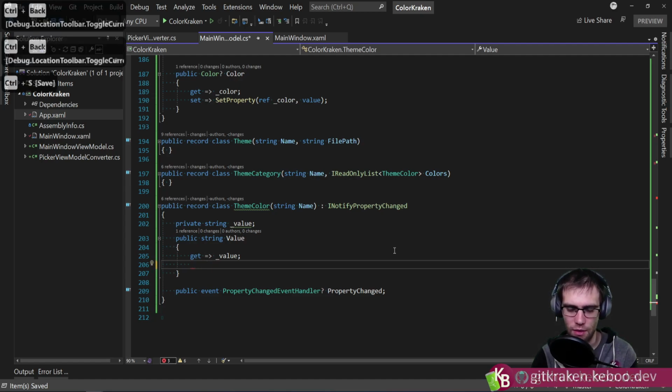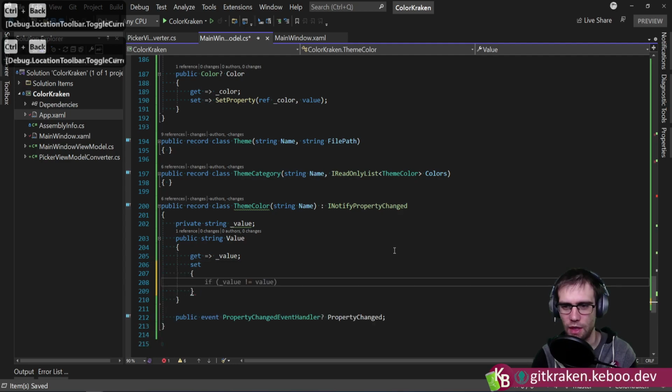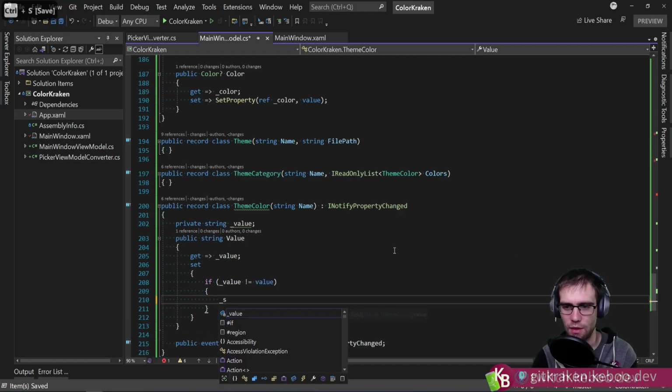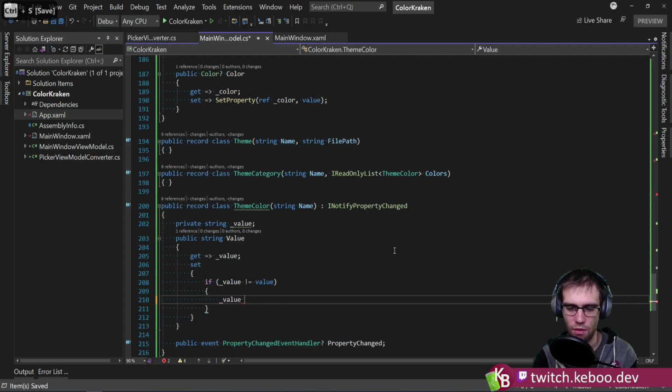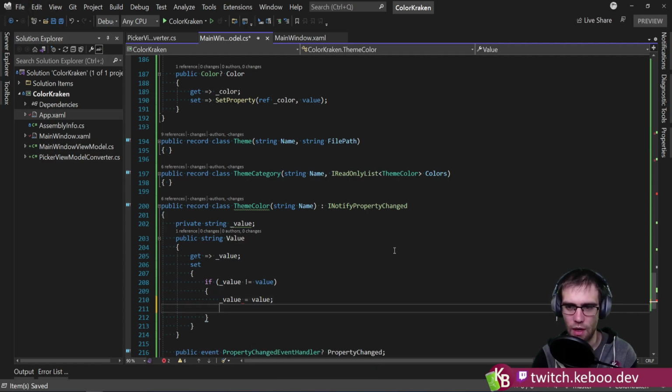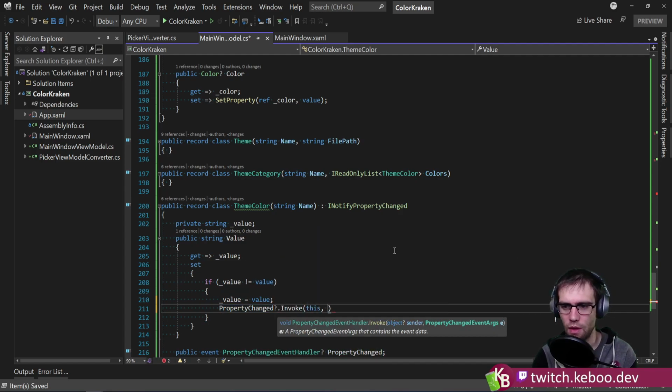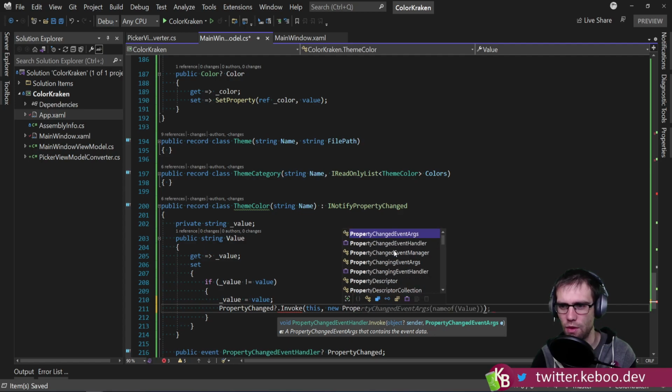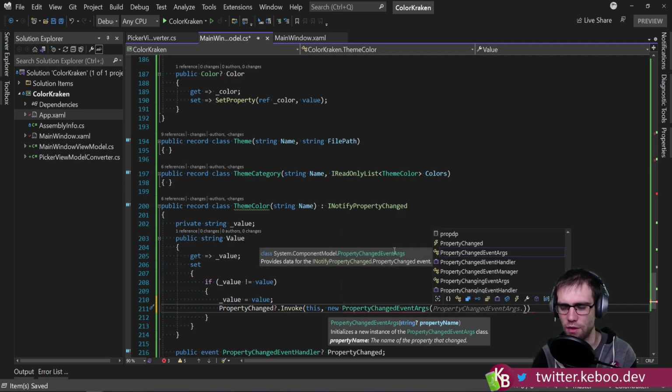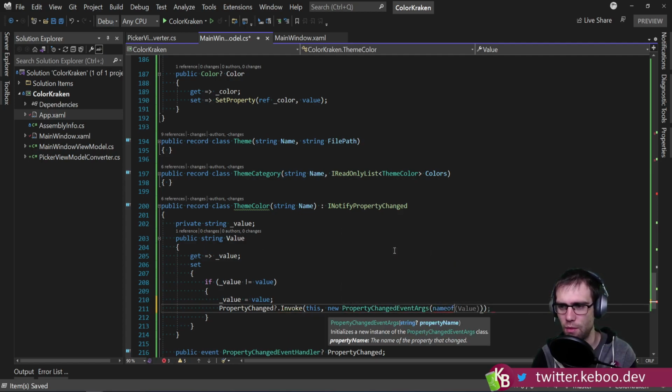Oh, I can't do lambda because I need if, let's see, value not equal to incoming value, then set value, and then raise property changed, invoke this new PropertyChangedEventArgs, name of value.